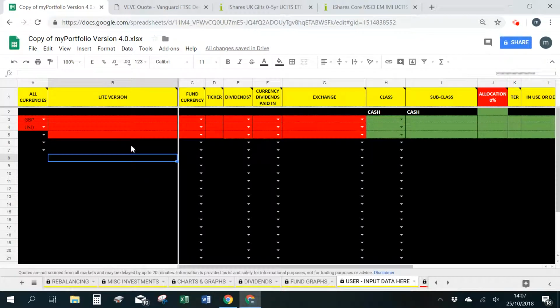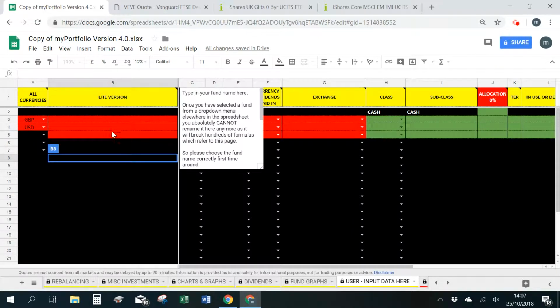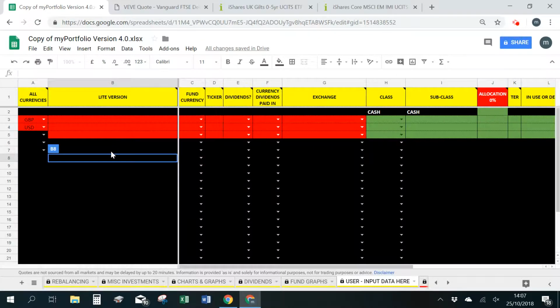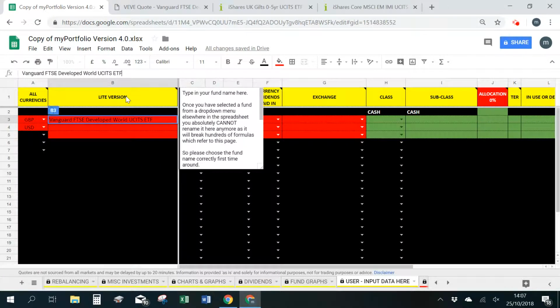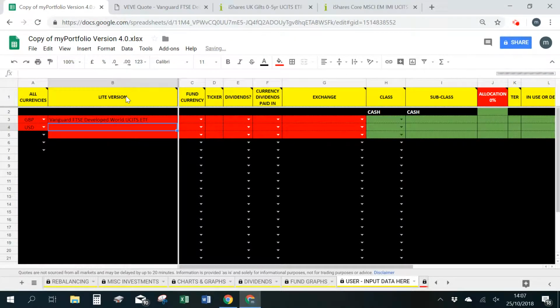I'm going to use 3 real funds, and I'm going to paste in their names in the formula bar here. And that is so that I can keep the colors, and I don't change the colors and the fonts by copying and pasting in from another outside source. Okay, so my first fund is this one. So you can see I'm pasting it in.